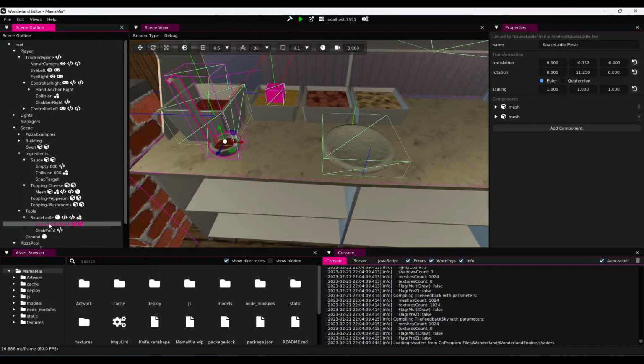Maybe I need to write a debug tool that writes the entire tree to the console, so we can see what is parented to what. Because it's weird that it would take this position, even after we moved it.